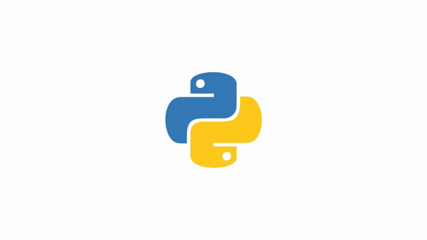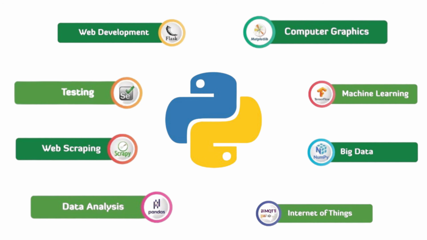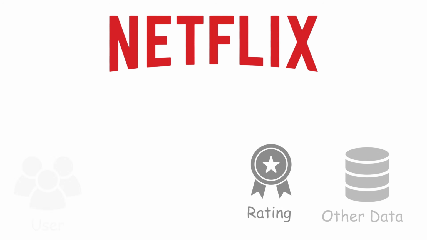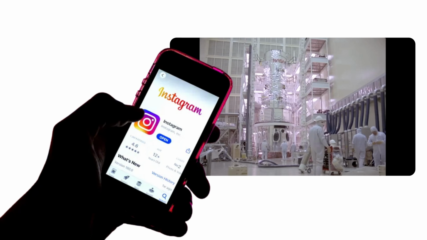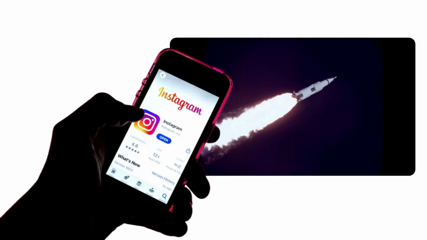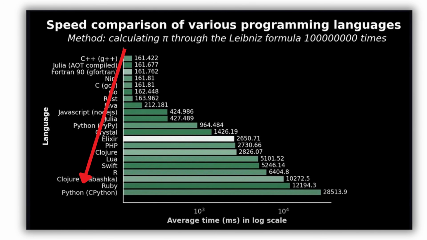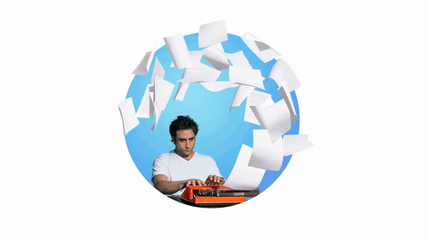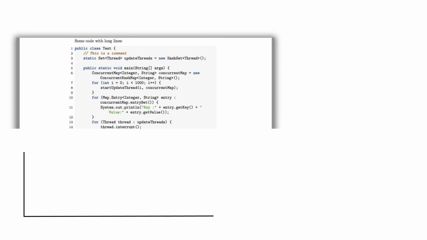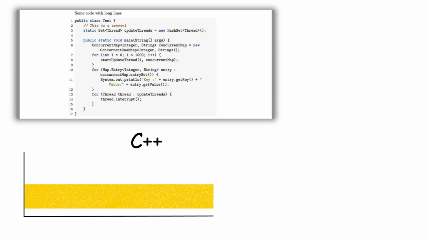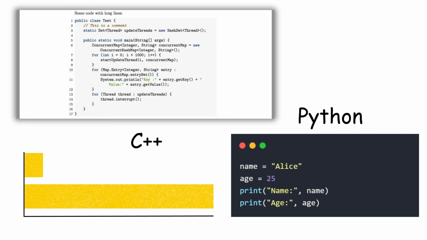That's how Python ended up powering some pretty massive stuff. Netflix uses it to help decide what to recommend you. Instagram runs on it. NASA has used it in real missions too. Its biggest weakness is speed. It runs slower than a lot of other languages, but it trades that for speed of a different kind, speed of writing. Code that takes 50 lines somewhere else might only take 10 lines in Python.